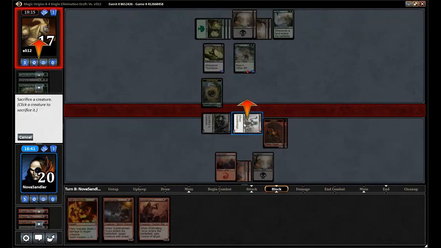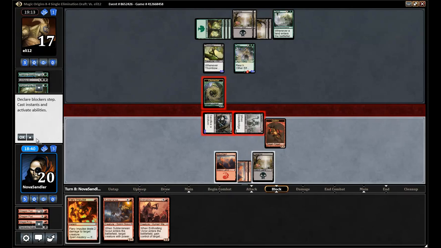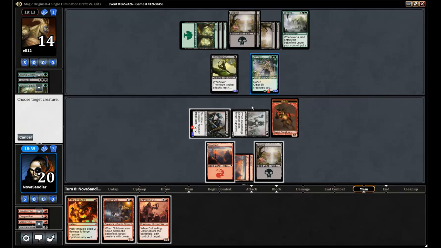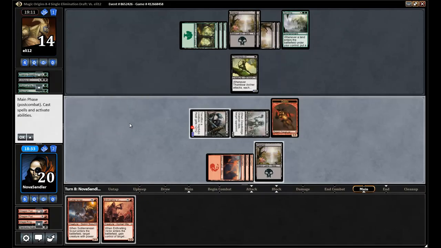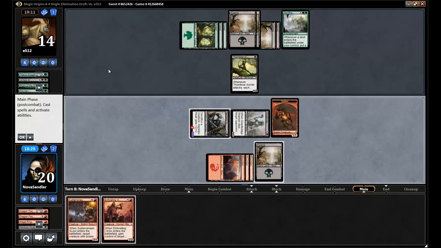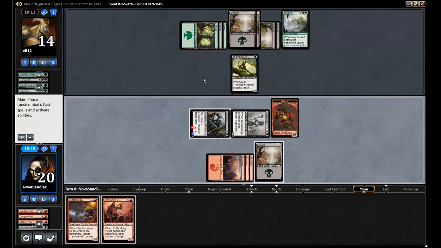Okay, so I block with Elemental. Kill Dwynnin. And I could sack Shaman here to get the last card. But, I mean, if it's a land, then it's close to even.